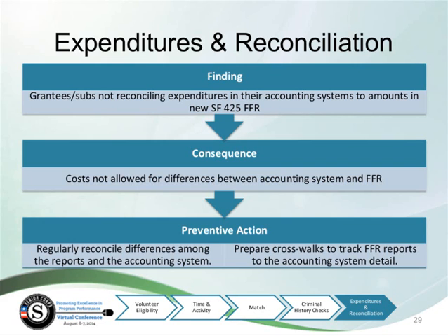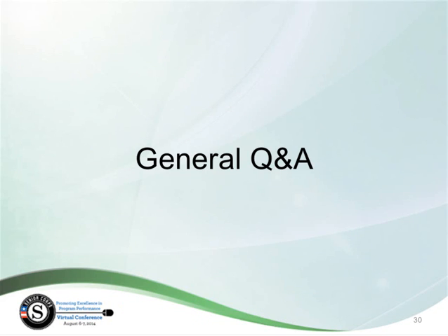We want to make sure that your accounting system is only as efficient as the information that's being inputted into it. You want to make sure that you have a clear audit trail. When I say have a clear audit trail, you want to make sure you follow your policies and procedures. If your organization has policies for long-distance travel, are you following the policy of your organization? If you're required to have 2 signatures for any expense that costs $500 or more, did you get the appropriate signatures prior to going on the trip?